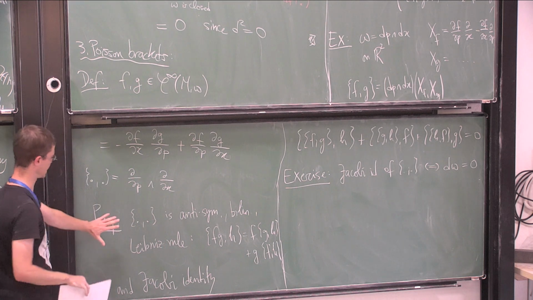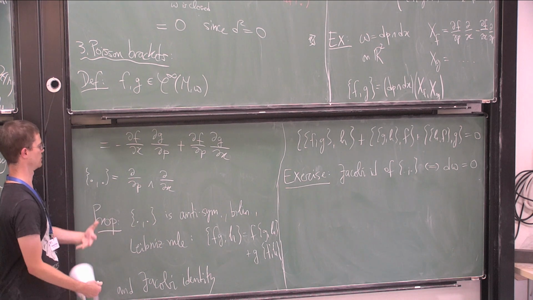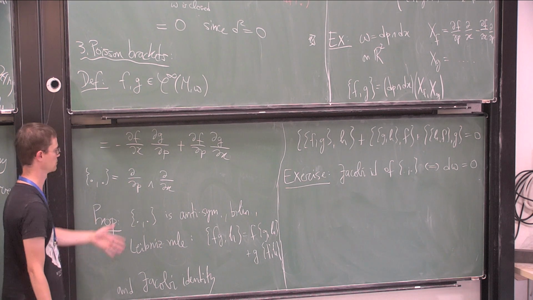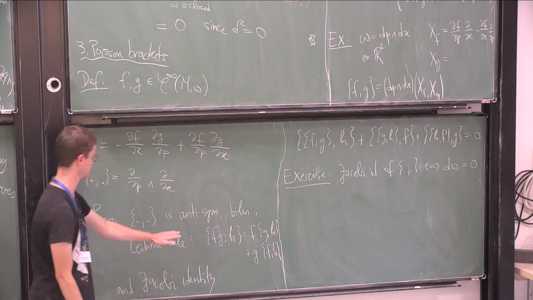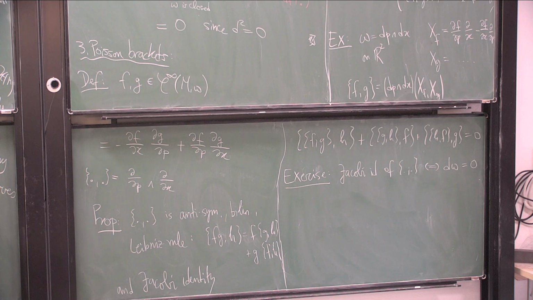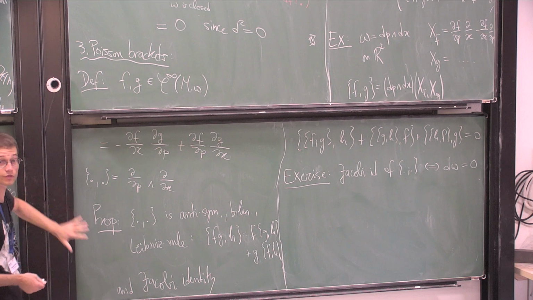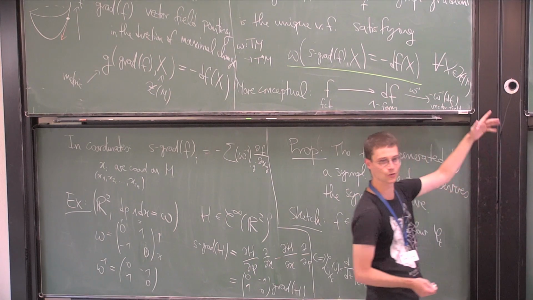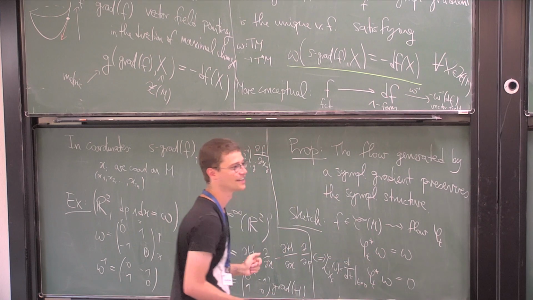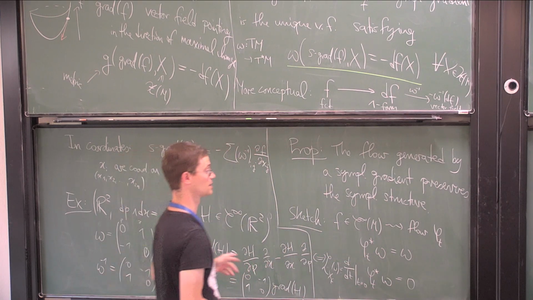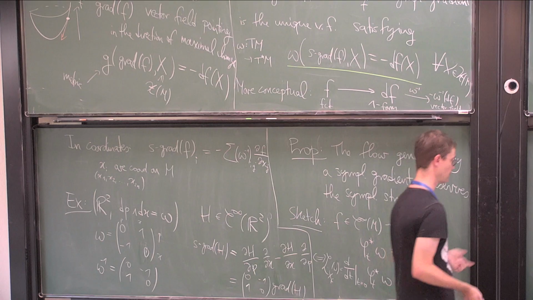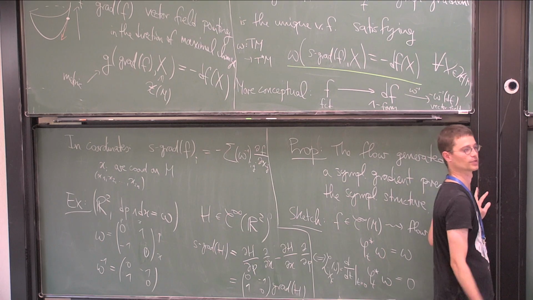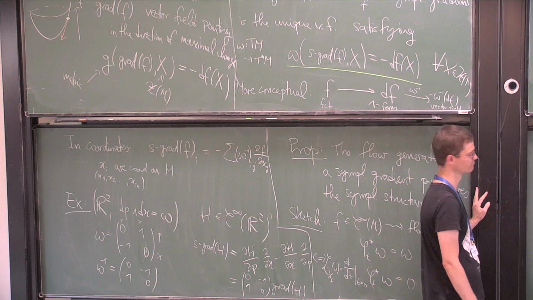So again, you can take this as a definition. You can say the Poisson bracket is something which is antisymmetric, bilinear, has the Leibniz rule, and the Jacobi identity. It turns out that this definition is slightly more general. From a symplectic structure, you can deduce a Poisson bracket, but there are Poisson brackets which cannot be deduced from symplectic structures. Typically, a symplectic structure only exists in even dimension, but Poisson brackets also exist in all dimensions.